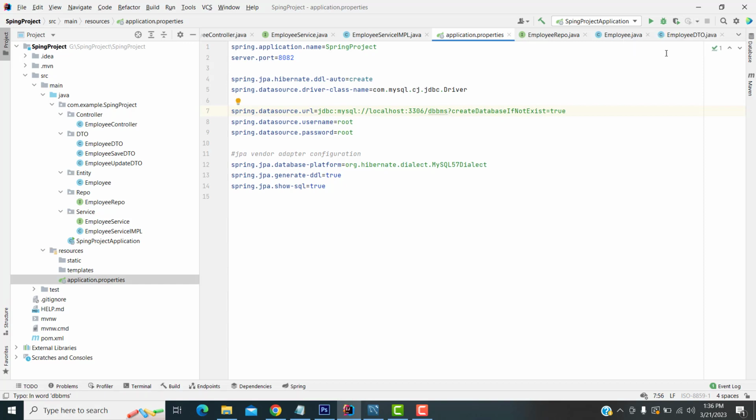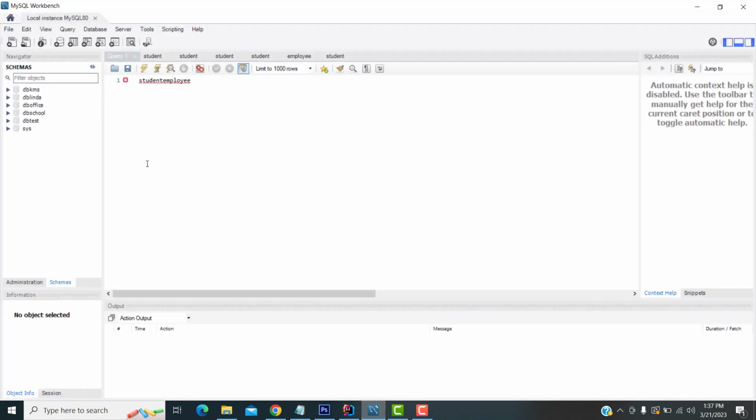This is the database name we have created, DBMS. Here root is your username, and the password is root123. This is the database name. I set the password while installing MySQL Workbench. The root username, the root password is root123. I have given it, and I tested it here.